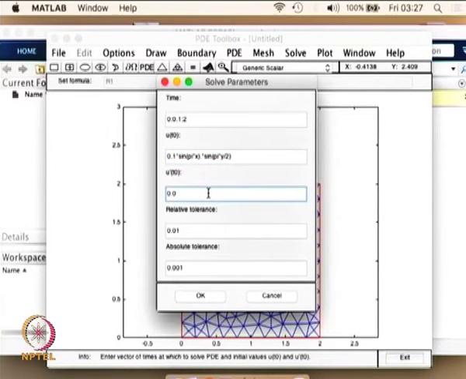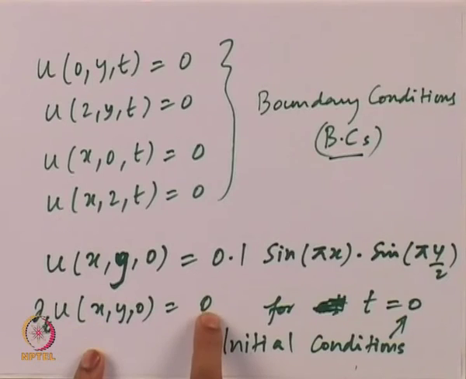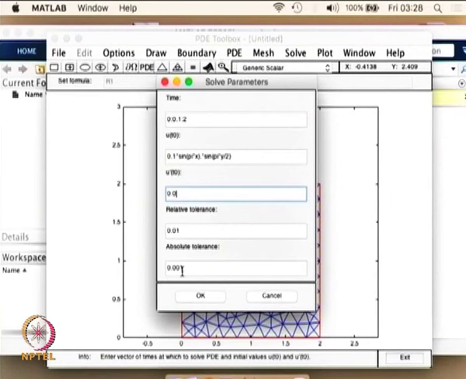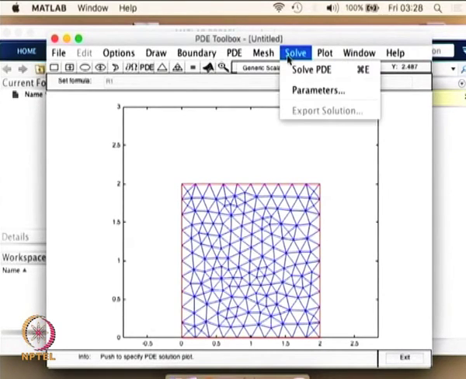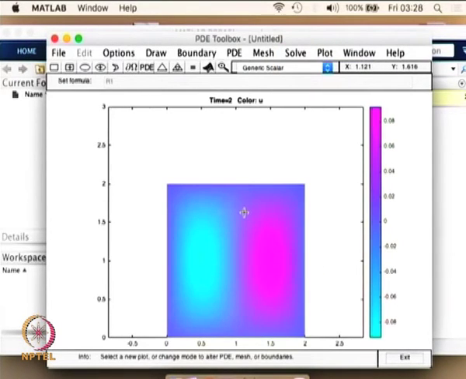dt u is equal to 0. So we put here the value as 0. So the tolerance and absolute tolerance value, we are not changing anything, and we are setting OK. And once we do that, we can go into the solve PDE button. We get the value that we are looking for, the time period 0 to 2, like this. Of course we wanted to see the entire thing in motion, so what we can do is we can click the equal button.